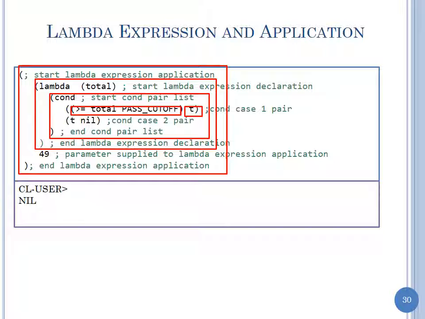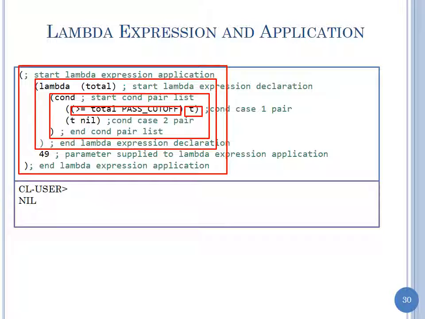But the main point is that these things in themselves are something you can pass as parameters to other functions. And in Lisp, you can generate a lambda expression dynamically. You can generate functions dynamically. Lisp was meant as an AI language, and has been used as an AI language for a long time. The whole idea was that the code learns new things by generating new code. So that was another motivation for this.